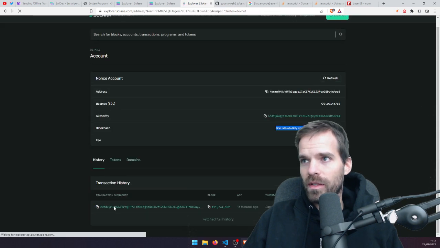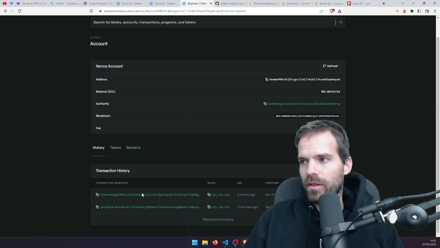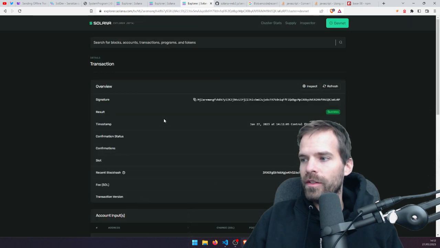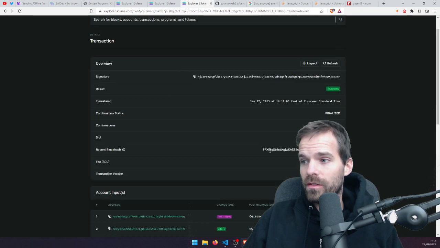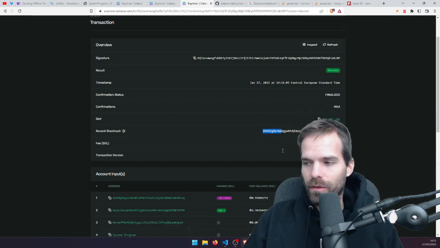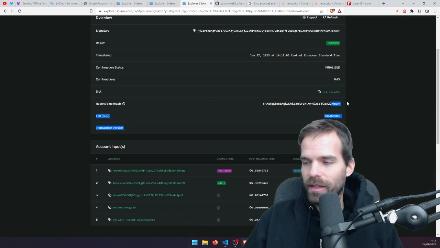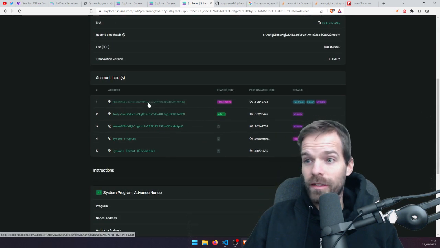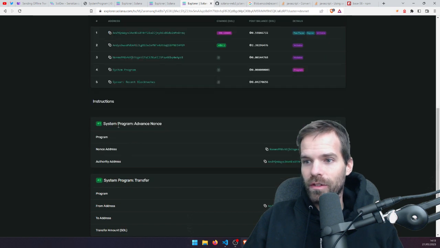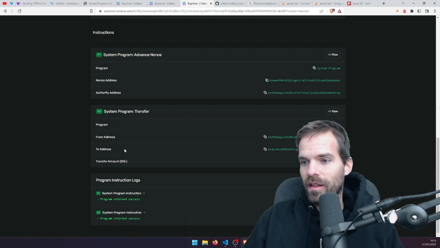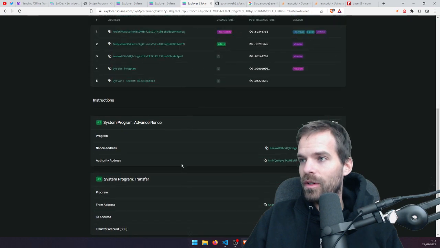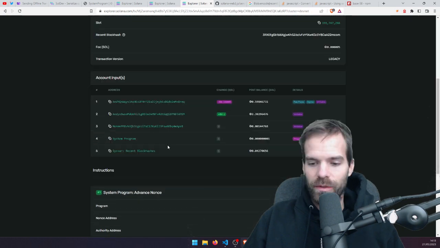Hold on, can I refresh this here real quick? But I don't see the transaction of this. Oh yeah, now I see it, okay. So, that transaction was sent at this recent Blockhash. Yes, that's the one from the nonce, 3rex with a .com. And it worked. It sent 0.1 sol from here to here. And the first thing it did was the advance. And then whatever I wanted it to do. So that has worked. Let's do it again.